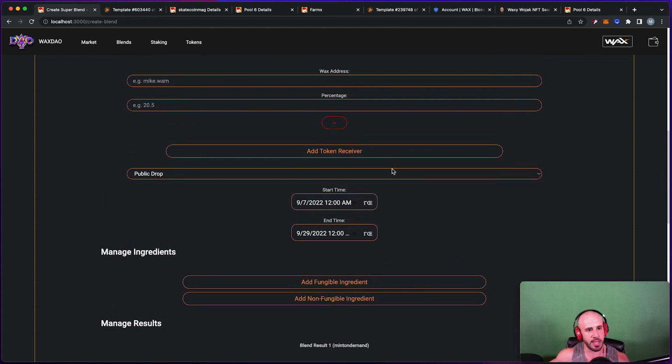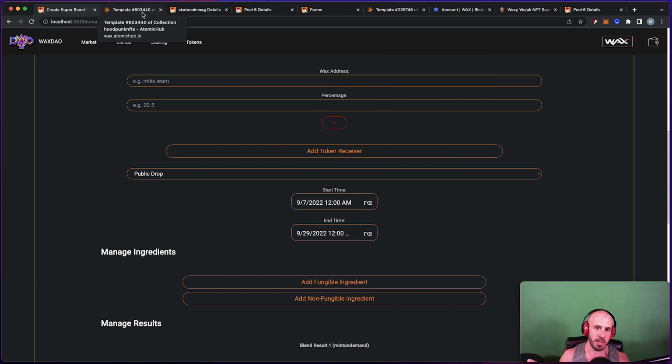And the reason for that, if you've done blends on, for example, NFT Blocks before or any other site that does blends, they usually have a blend RAM balance where they charge you for storing blend results, probably more than I'm charging, a lot more, because they're storing a bunch of data in a table to store the records of all the blends that happened, and they're charging you RAM for that. What I'm doing here is saying, look, don't worry about any of it. I got it. Don't worry about the cost of it.